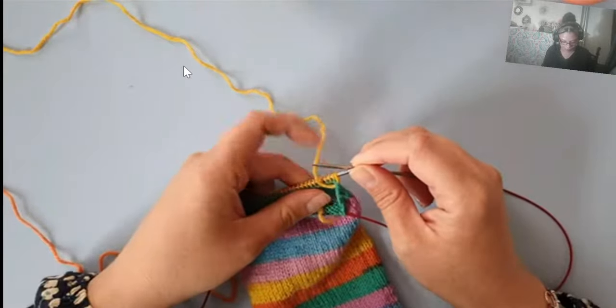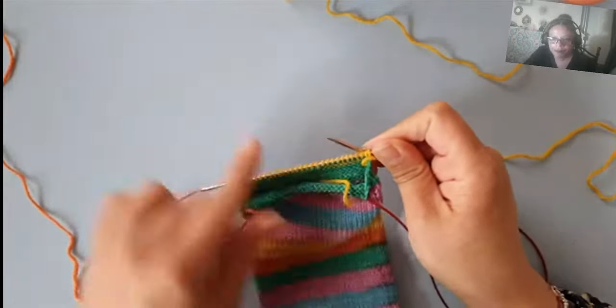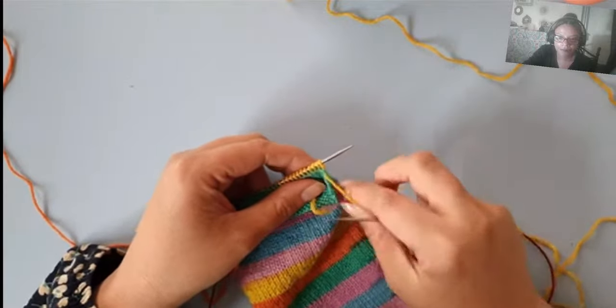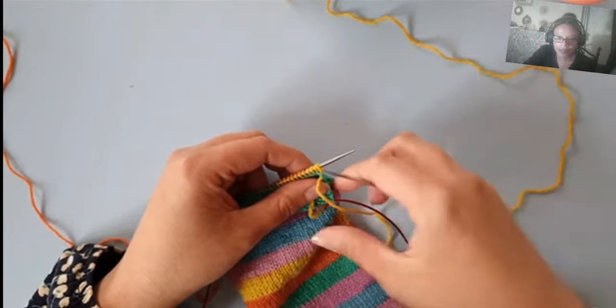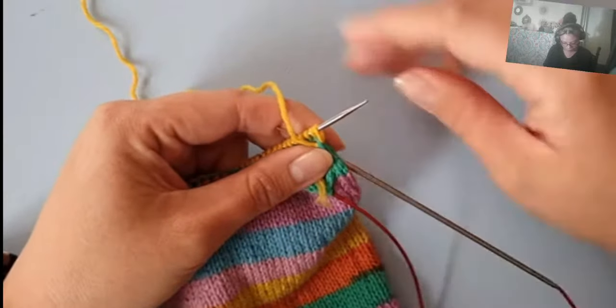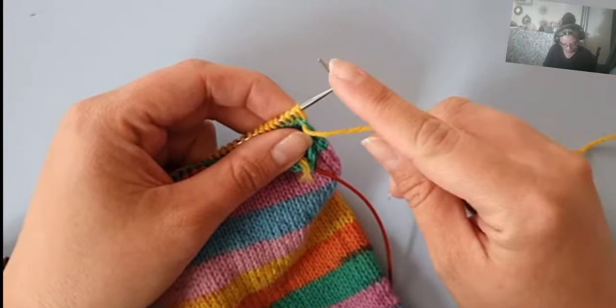And for row one, which says WS, which means wrong side, which is what we are seeing, it says with yarn in front, and we already have the yarn in front because we are on the purl side. So with yarn in front, slip one purl. Slip one means to simply take it over onto your right hand needle.